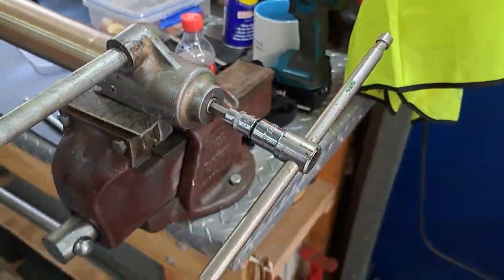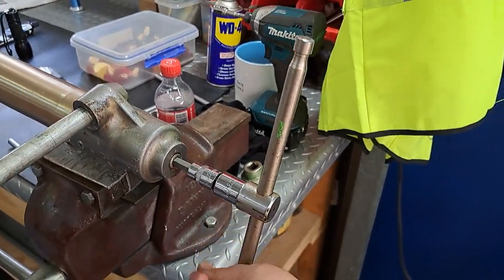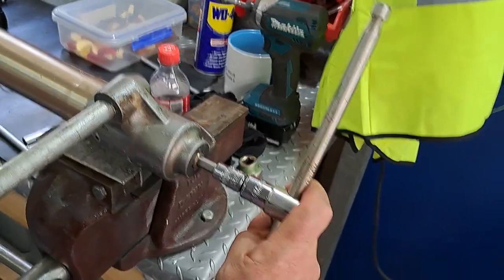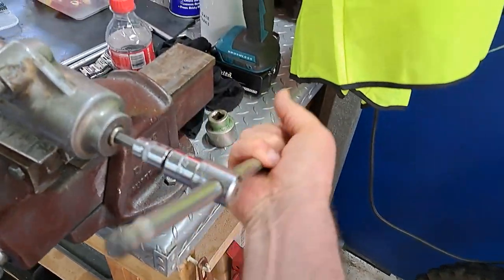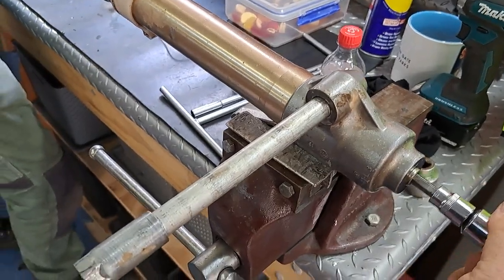And then I'm just undoing this end. I'll try and do it with one hand. Hal holds that end up. It's a little bit firm. For some reason they put Loctite on them. There's no need to put Loctite on it. I'll just be careful there, mate. It's coming out.